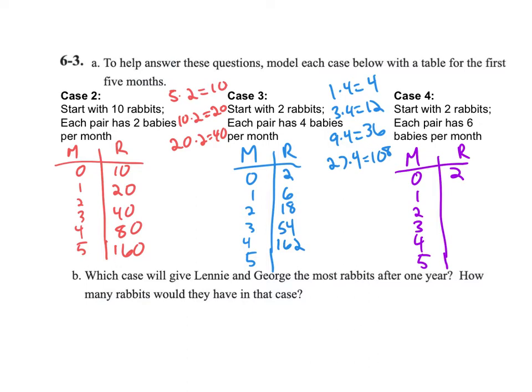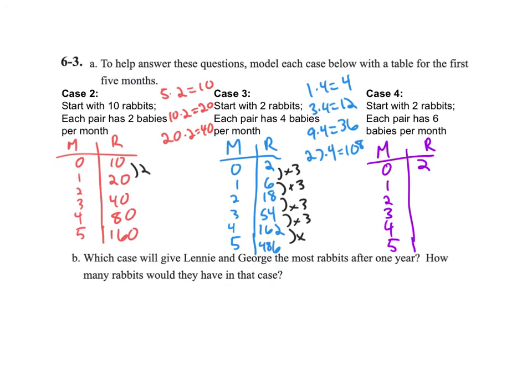Now we could keep going with this pattern, but let's see if we find a pattern here. Well, I see from 2 to 6 it's increasing by 4, then this is going up by more than 4, so it doesn't seem like it's adding. Maybe it's doing that same multiplying that we saw here. It's definitely multiplying by 2, but you'd multiply by 3. So this seems to be multiplying by 3. So 162 rabbits times 3, you should get 486 rabbits here, which I'm going to do in blue so that it matches. 486 rabbits.